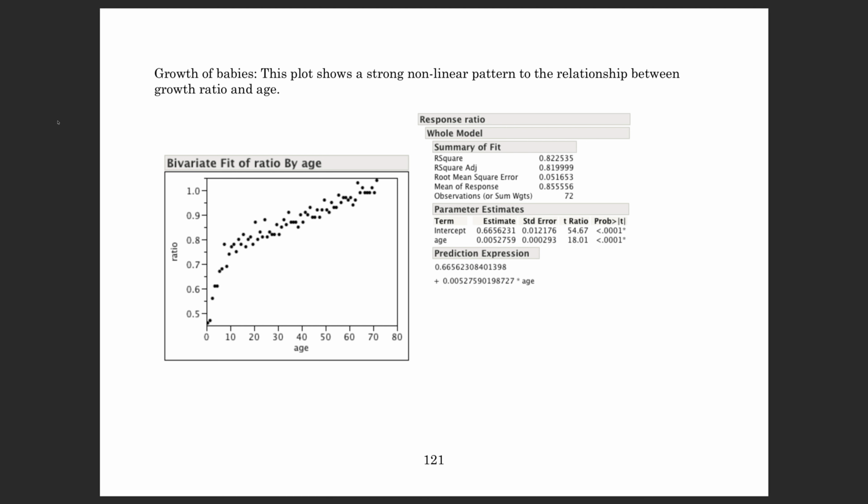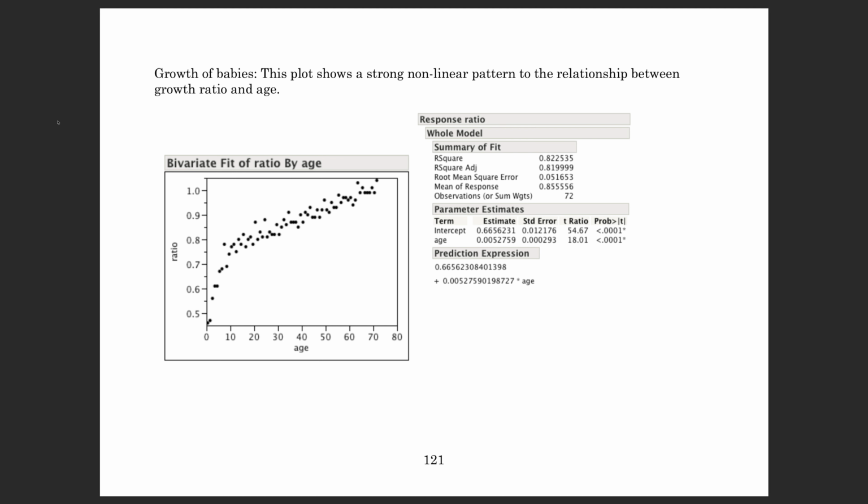constant across life. However, if we look at what's on the right hand side, we're going to come back to what's on the right hand side in more detail, but what it's telling us is that if we put this data set into a statistical package and ask it, is there any evidence of a linear relationship? The answer that comes back is there is a very strongly significant result suggesting that there is a linear relationship between ratio and age. Now, of course, that doesn't mean this is a good explanation. It means that there is a linear component to this relationship.